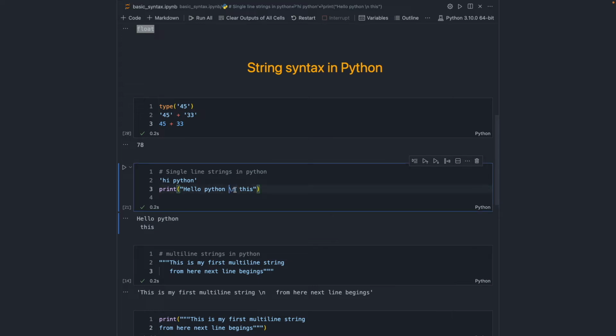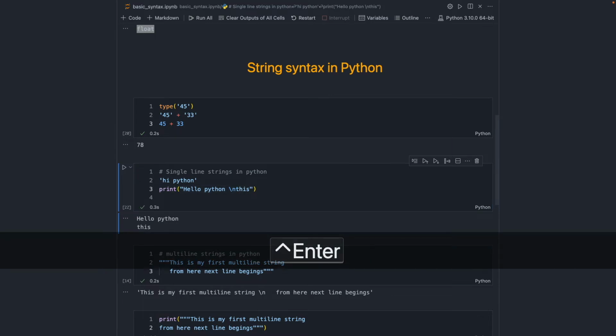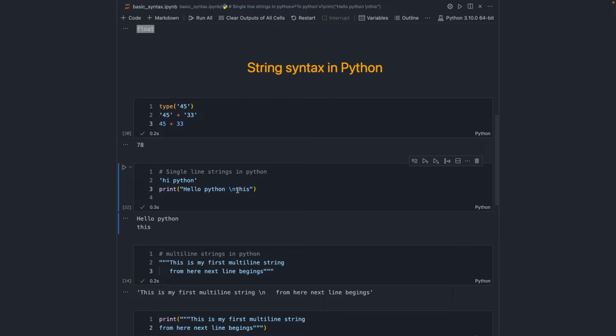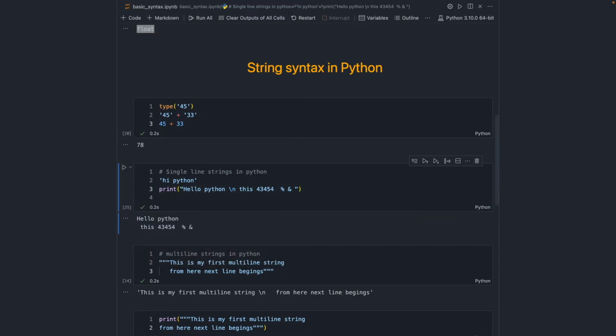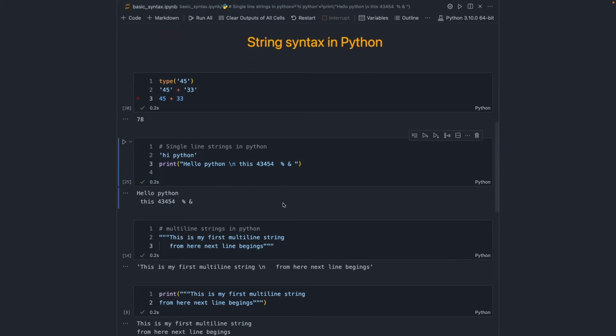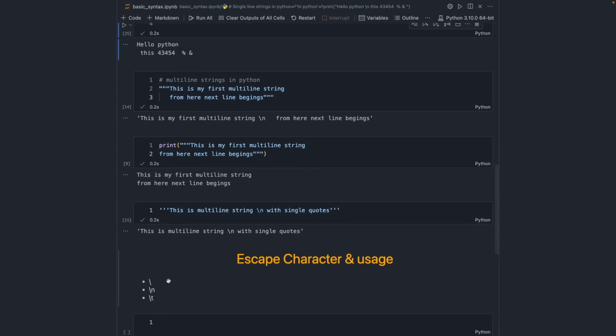So whenever you use this new line escape character with the print function, in the output you will see the next syntax in a new line. And you see there is a space because after this new line there is a space. If we remove this space, we get the same indentation. So a space is also a character in Python, remember that. And over here we can write any character. In these strings you can write any numbers, even any signs, but there is a caveat on that part, which we will learn later when we talk about more of these escape characters.